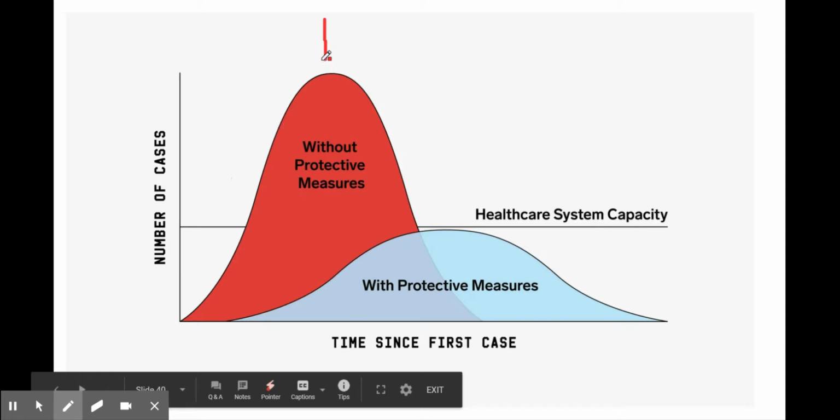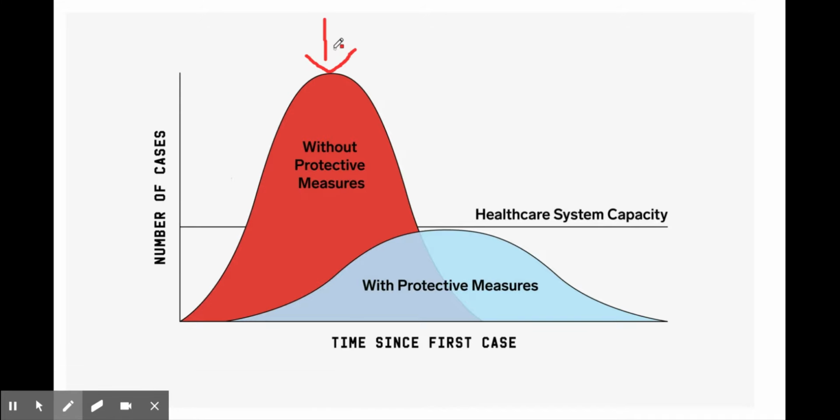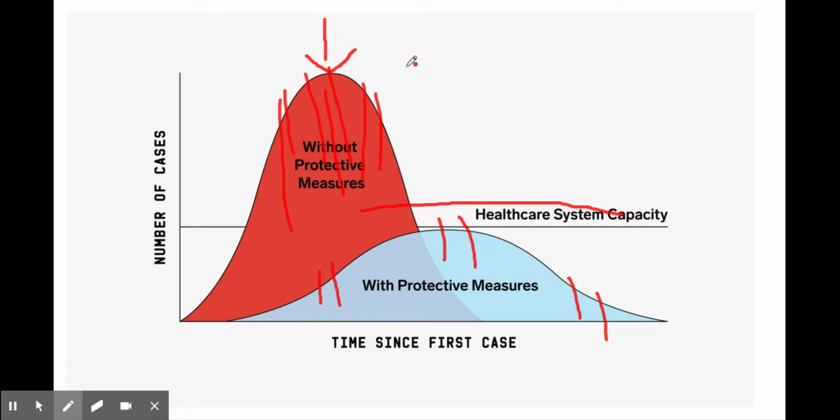So think about it like it's made out of clay or something, and you just push down on it. It doesn't reduce the amount of disease; it just spreads it out over time, so that hopefully the people that go into the hospital right here can get treated and discharged by the time these people have to go in. And then these people get treated and discharged by the time these people come. But if everyone's coming in at once, there's not enough resources to go around. And then decisions have to be made about who gets treatment and who does not. This all has to do with herd immunity.